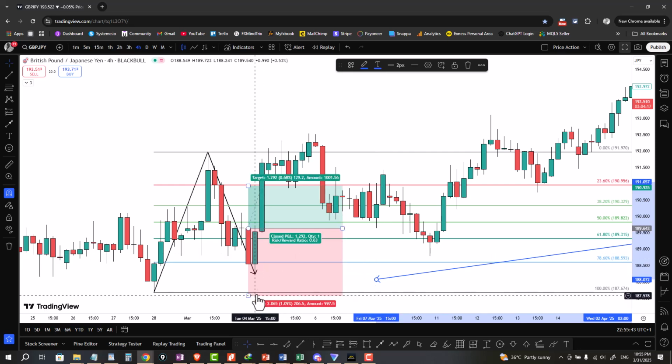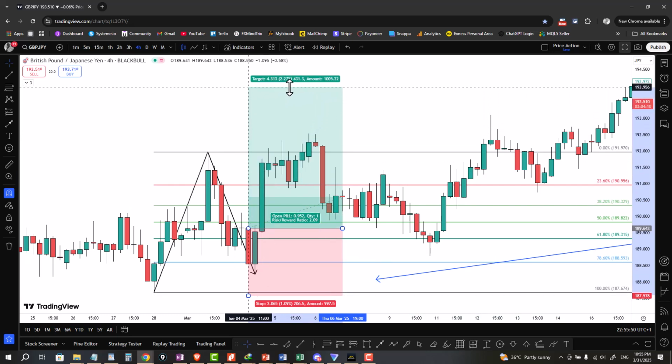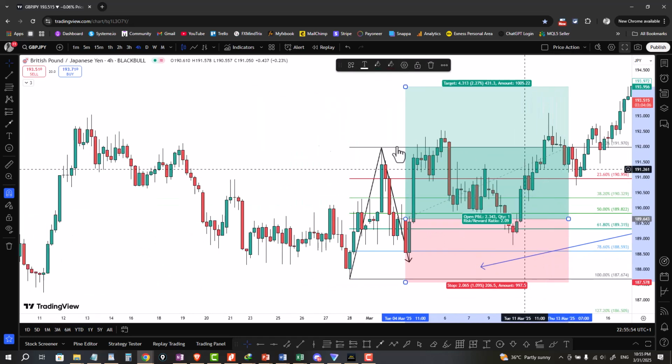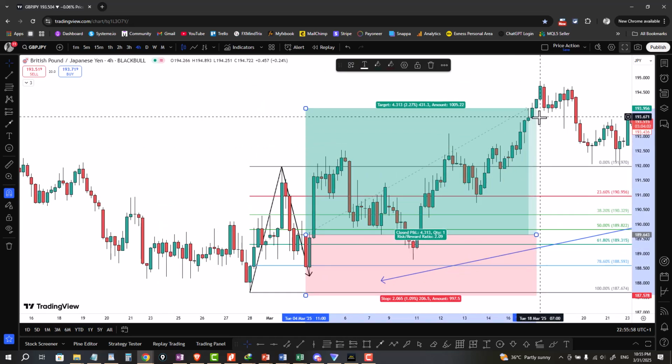So if we took this trade here and our stop loss was here, our profit target will be placed 2 times what we're risking here. So it will be somewhere around here. And you can see that for this particular trade setup, price would have easily hit our profit target here. Okay? This is simply how you use this Fibonacci retracement to trade this market.